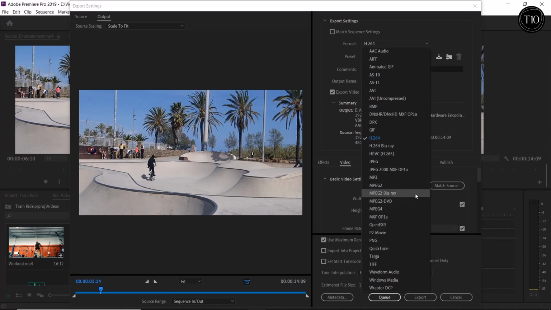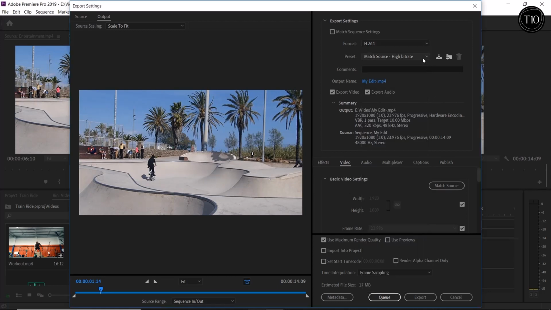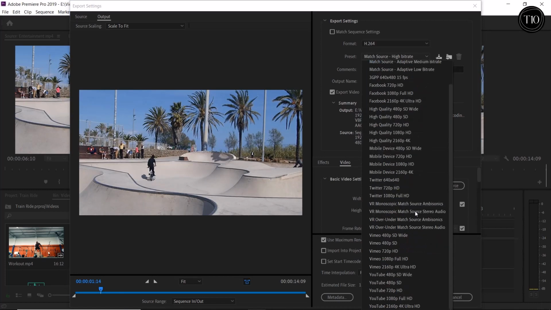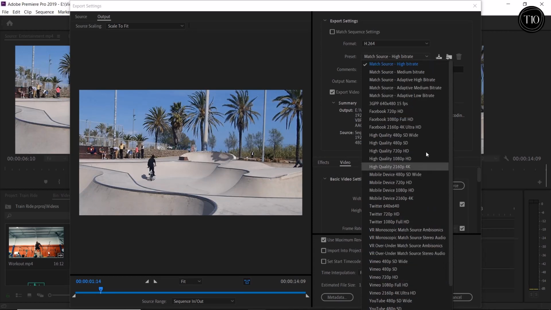Directly below the Format drop-down, you will see a preset drop-down, which contains all possible platform-specific export options. 1080p is the standard HD setting for most platforms, so it is likely you will choose this. Premiere Pro has all the presets for social media platforms, so you don't have to worry about remembering all of the settings.